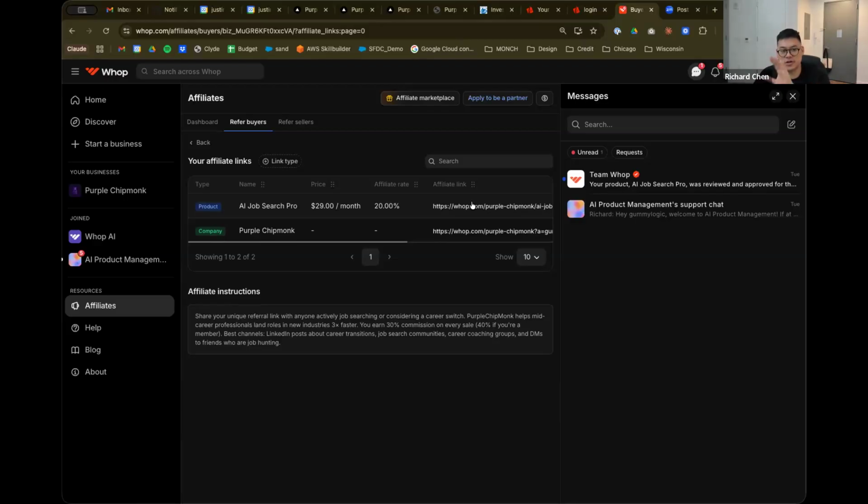Then you go to refer buyers, and under refer buyers, where it says Purple Chipmunk, you click on view assets. And you see here where it says affiliate link. You have to walk them through step by step. Literally, people have to think like it's IKEA.